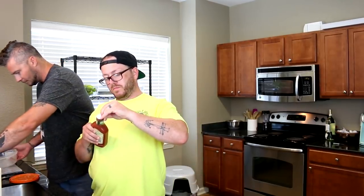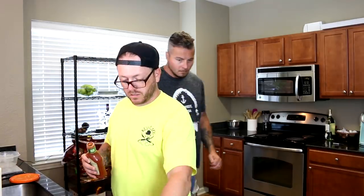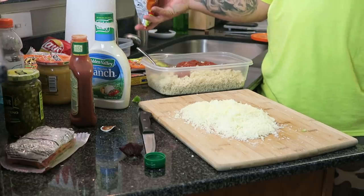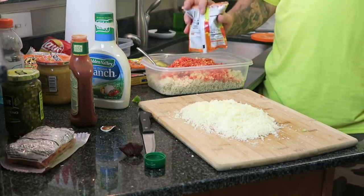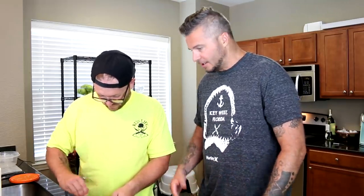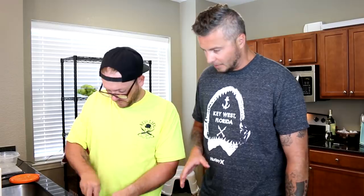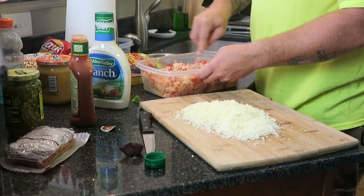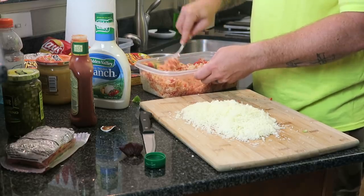I'm going to add some of this pizza sauce. So we're making prison spaghetti right now — kind of. Now we're putting the Flamin' Hot Crunchy Cheetos in. So we've got pizza sauce and Flamin' Hot Cheetos — we're going to have a real spicy spaghetti-ish type of noodle filler. This is what you use to guarantee you're full at the end of every prison meal.